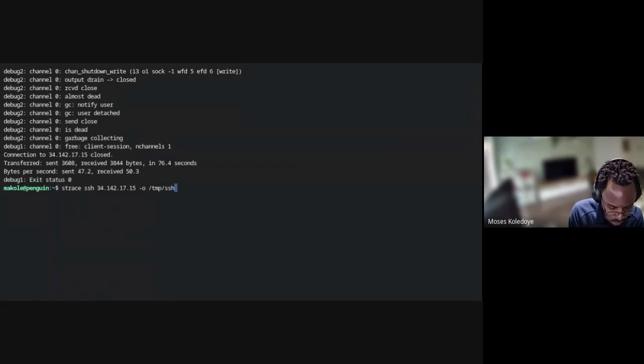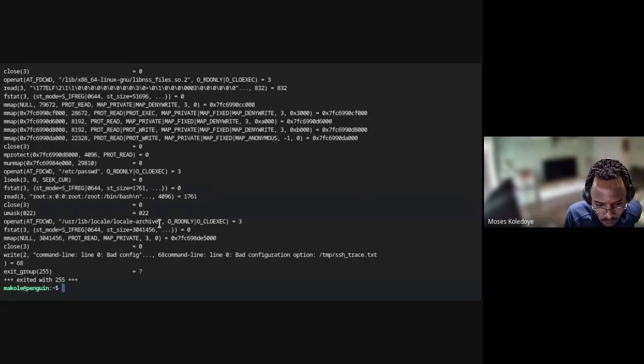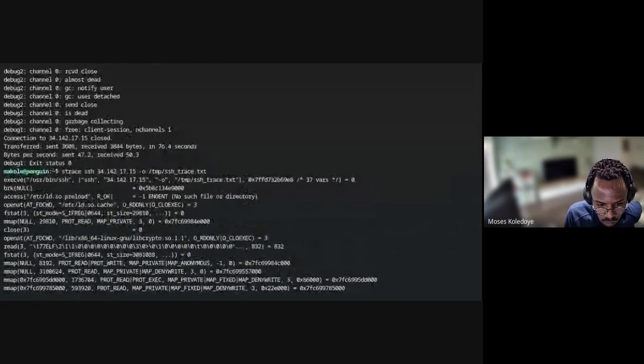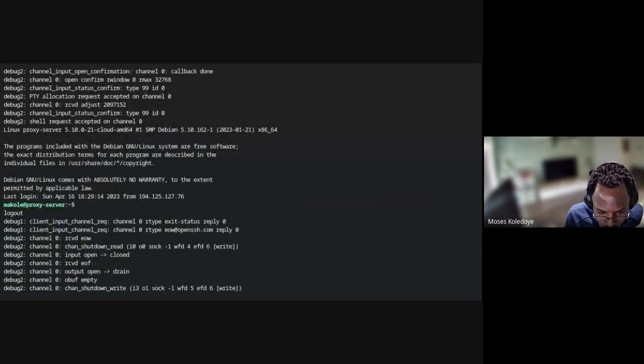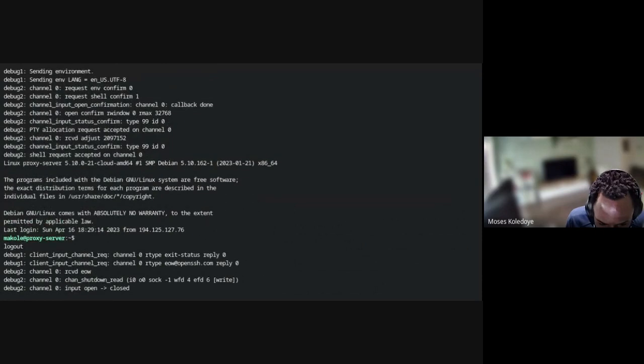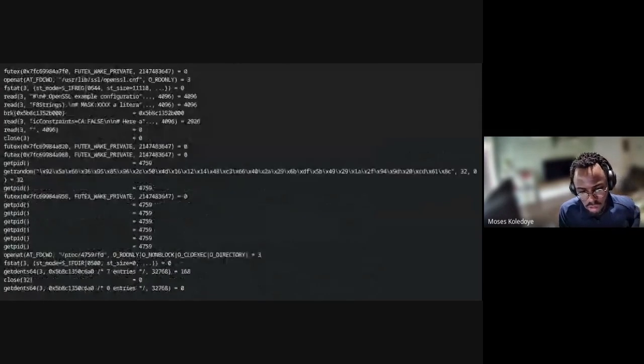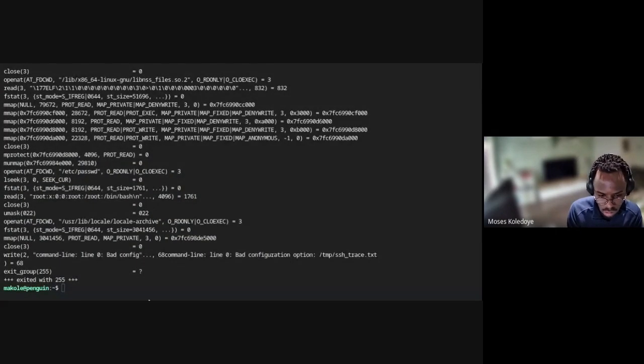Well, that failed for some reason. I did say output file. Why did it log me out? So stracing, and then, oh yeah, sorry. The output command is not for SSH. It is for strace. So that fails. SSH thinks we're trying to pass an option because -O for SSH means option, but for strace it means output. So it means output file or output path.